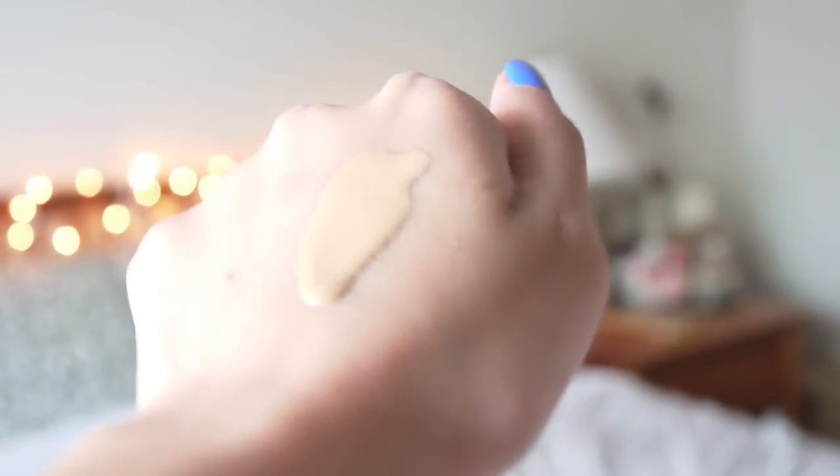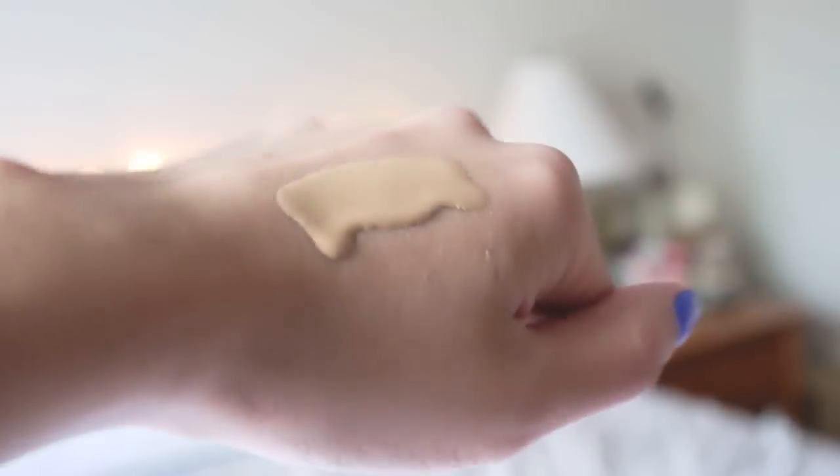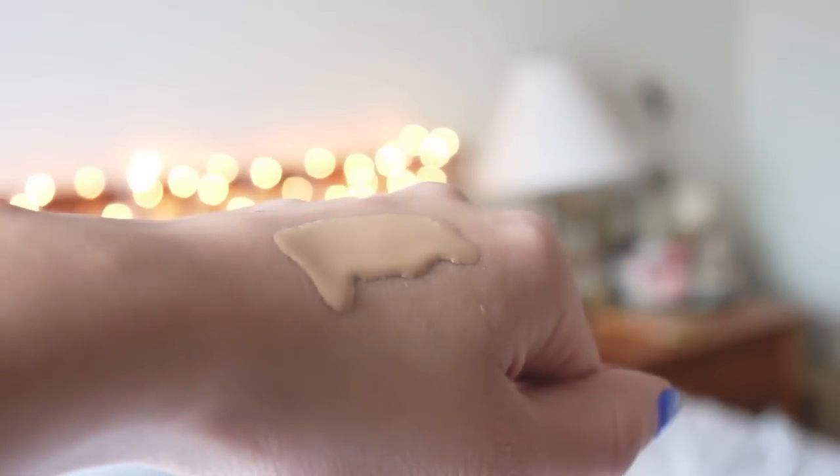So again, it is kind of inconvenient to have to pour the foundation on the back of my hand, and since it's so liquidy, it kind of gets all over the place and it is a huge mess to deal with. The first few times I used this, I actually got this all over my mirror and all over my table. So I definitely recommend being extra careful when using this foundation just because it could potentially create a huge mess for you guys.